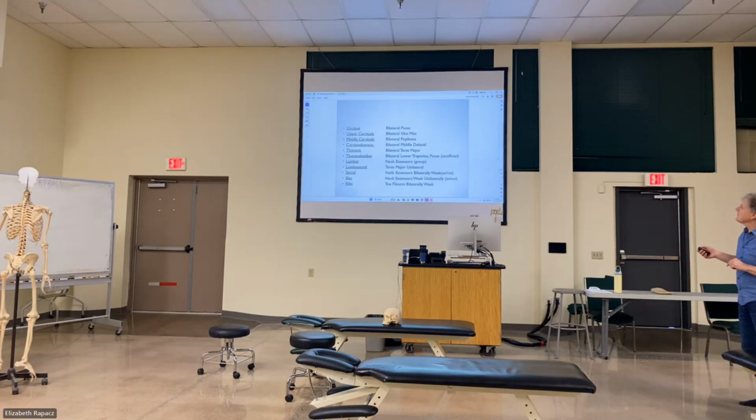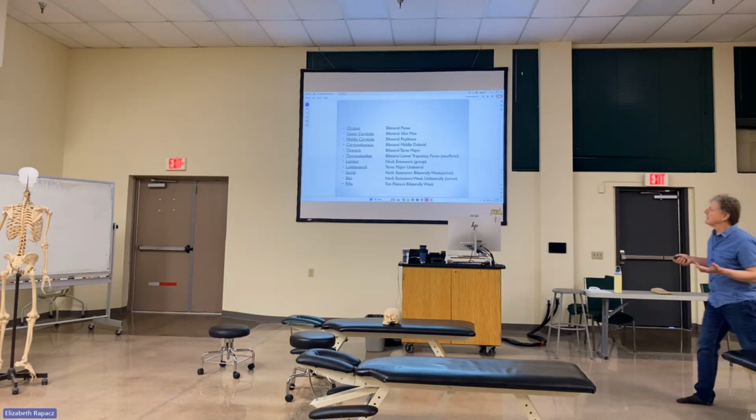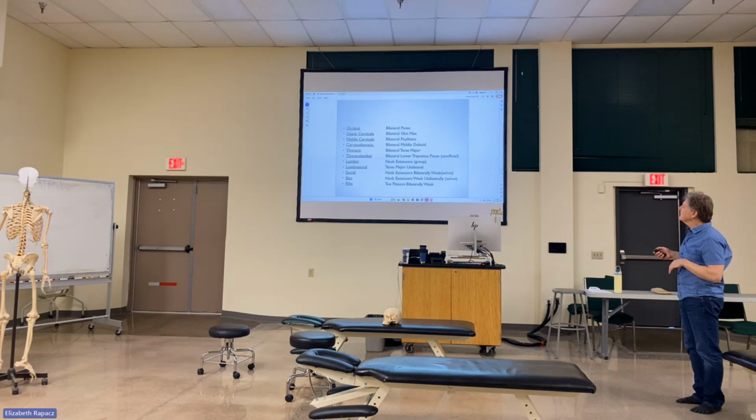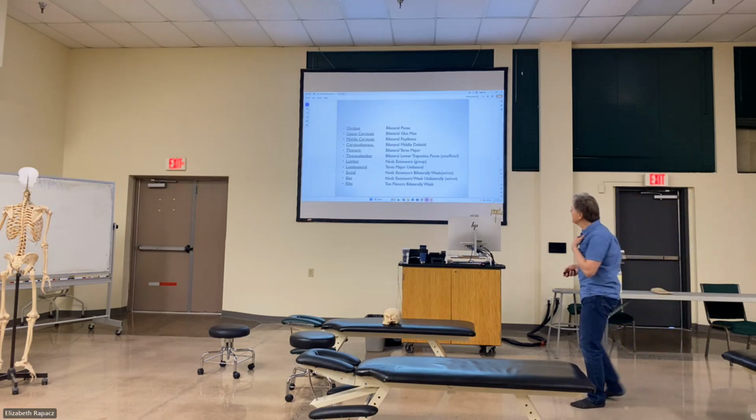So these are really solid things you can count on. If you find it, you look for it. 80% of the time, that's what they'll have. Bilateral deltoid is going to be CT junction fixation. On and on it goes. Thoracolumbar. Some of the muscles we're learning this session have to do with lower trap, because we haven't learned that one yet, and teres minor, and popliteus. These are all teres major, popliteus, neck extensors we haven't done yet. We've done neck flexors.